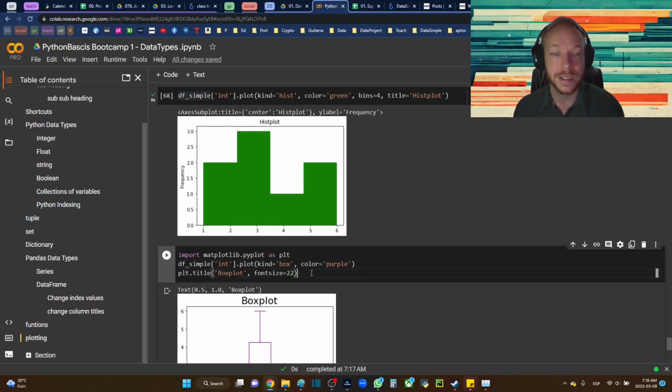But if we want to do some editing, we can use Matplotlib. So we import matplotlib.pyplot as plt, and we'll go plt.title. Here's my title. I'm going to change the font size to 22.